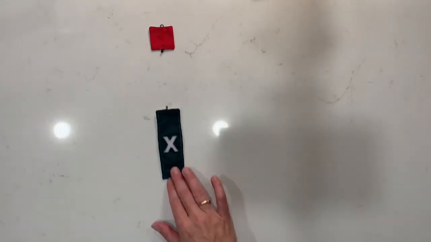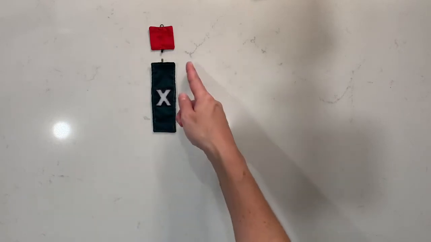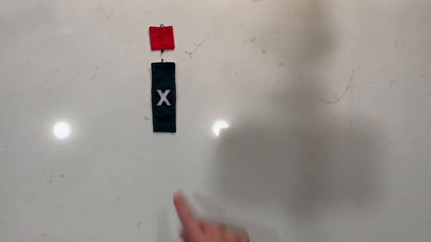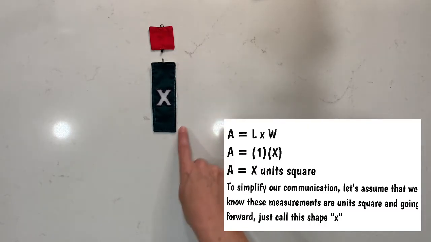If we had a rectangle that was 1 unit wide and we didn't know how long it was, we could use a variable such as x to represent the unknown length. The shape clearly has a length, we just don't know what it is. To find the area of the shape, we would multiply its length by its width. Here, that is x times 1, which equals x.